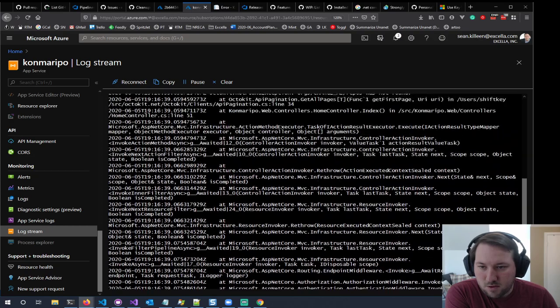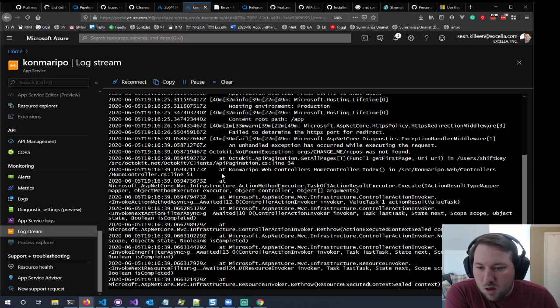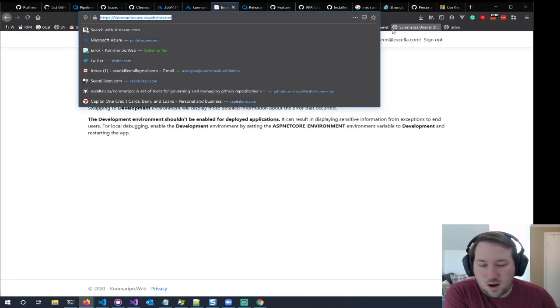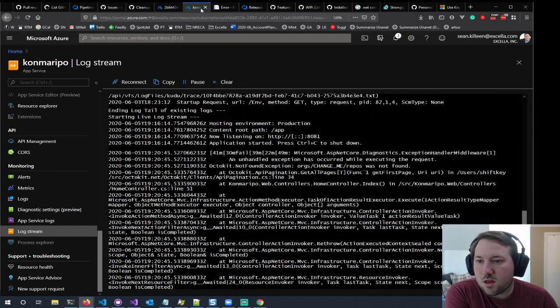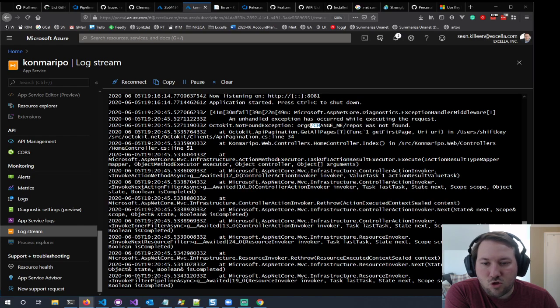Oh, here we go. Okay, Octokit get all pages. Okay, so change me repos was not found. So it looks like it has not gone ahead and modified that config. So same thing. Okay, orgs change me repos.